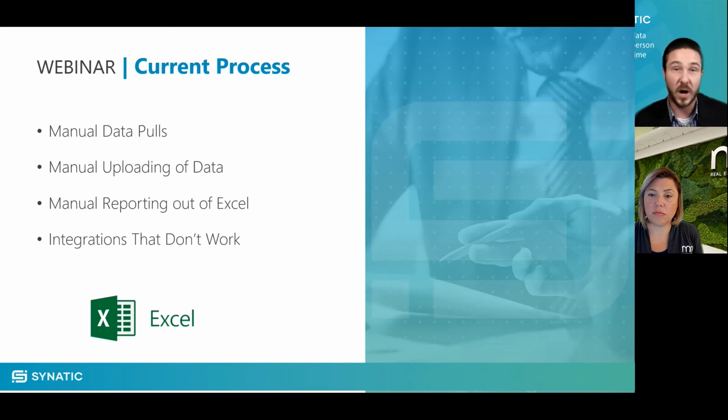There's no way to do quality control, data quality control on a monthly basis, have a second set of eyes look over that, because frankly, the manual processes of pulling that data, manually uploading that data, manually trying to report on everything has added so much cost to the workflow that it's just impossible to add another set of eyes, add another person to the process, because you're not going to make money on it.